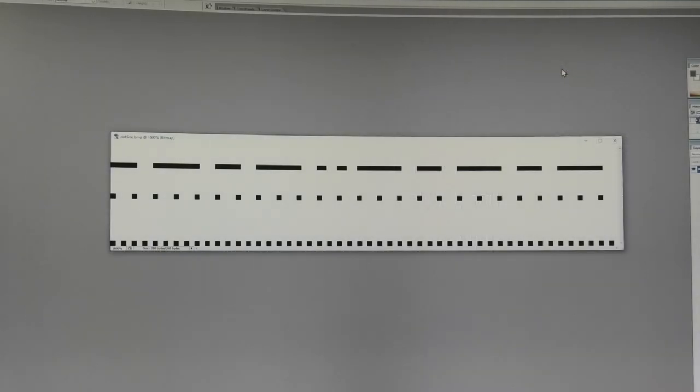Okay, now what you see on the screen at the moment is a special pattern that I've developed for determining the size of my dots. Now this is a crucially important pattern for me when I do photo engraving. But it's going to be very useful for you here to do normal engraving because it enables you to determine the size of your dots with this pattern.